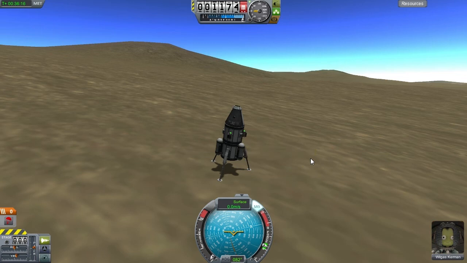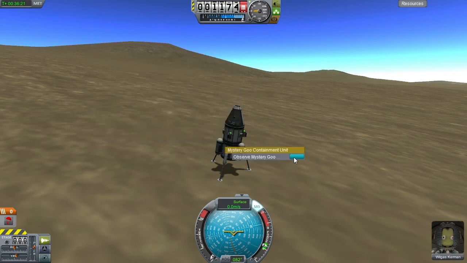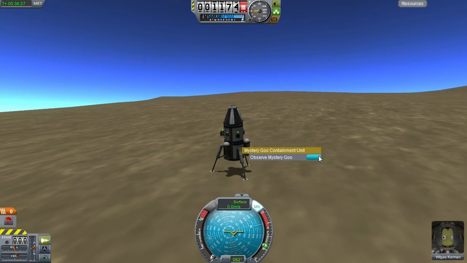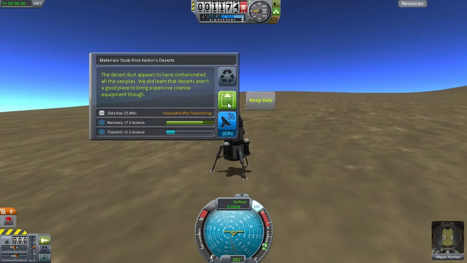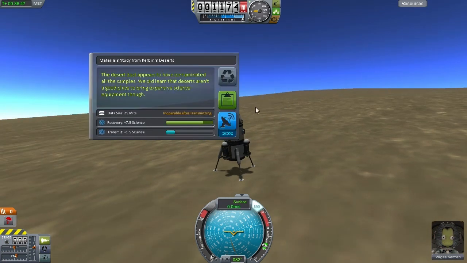So observe mystery goo. Let's keep that data. Did it say the goo seems to hate it here? Oh man, that's great. So let's go ahead and we'll keep that data. And materials bay. Desert dust appears to have contaminated all the samples. We did learn that deserts aren't a good place to bring expensive science equipment, though. Oh, that's great. Alright, so we're in desert. Keep that data as well.